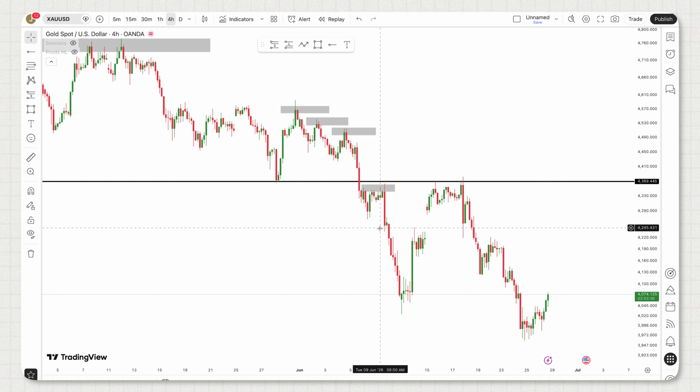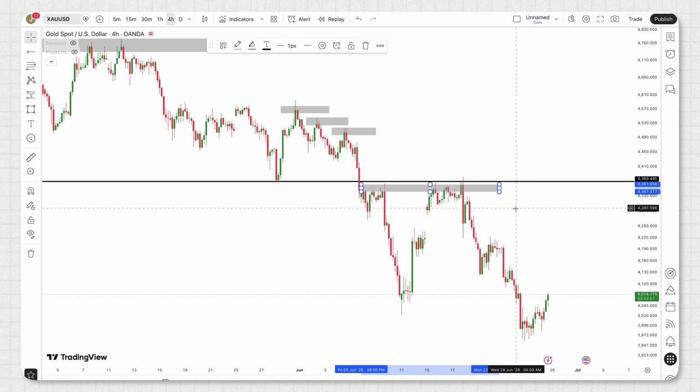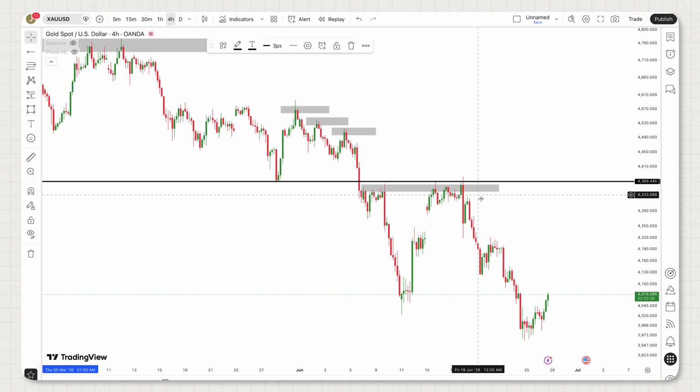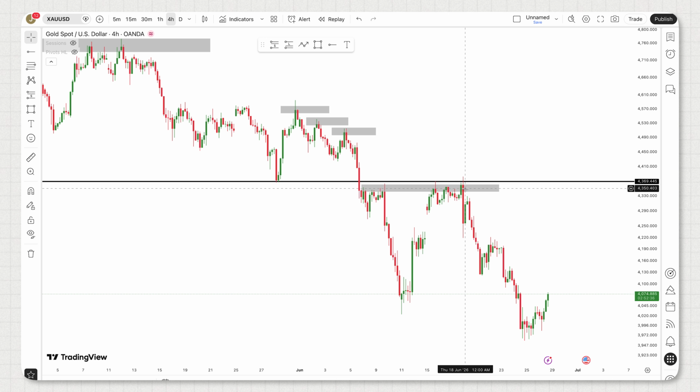So after the indication was done, we had to wait for the correction. The market ended up correcting, closed around here on Friday, then opened with a big gap on Monday. But I need you guys to remember, this is our last lower high that was created. And as long as price has not broken above here, giving us our indication and a correction, there is no reason for us to be looking for buys. So this was just a correction on the 4-hour time frame.